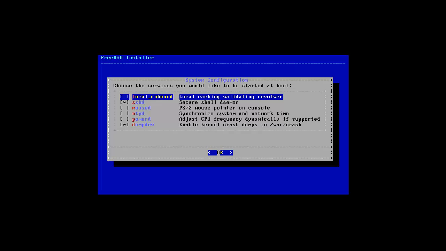Right now the question here is if we want to enable some things by default. The thing that is selected here, for example, that might be important for you, is the SSH daemon. The SSH daemon allows us to connect remotely to our machine.